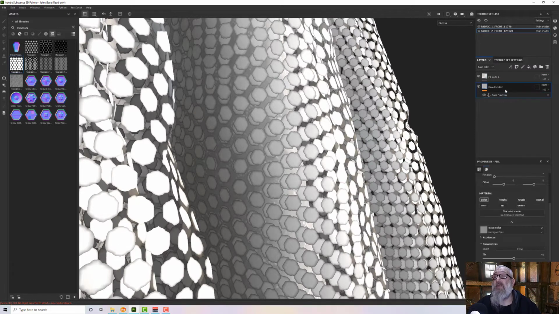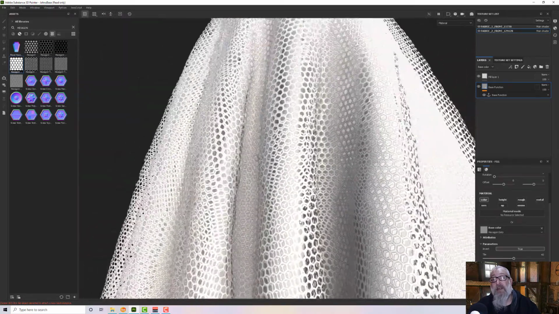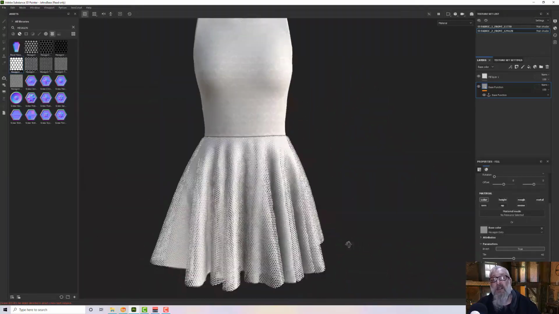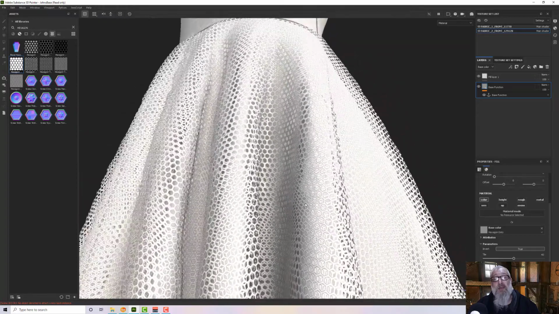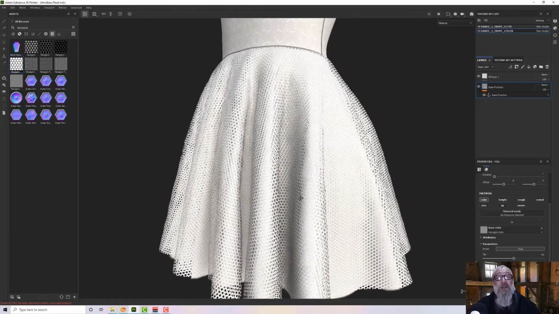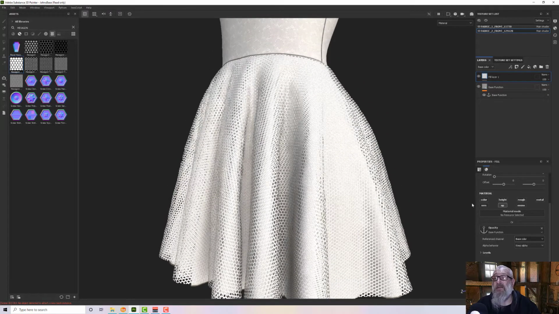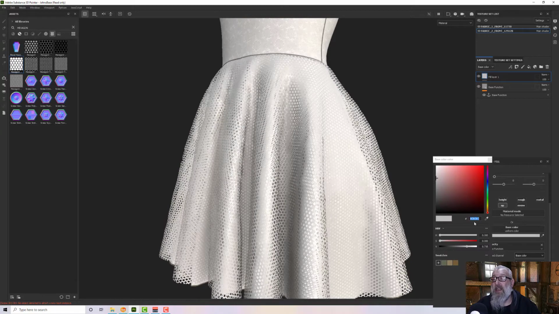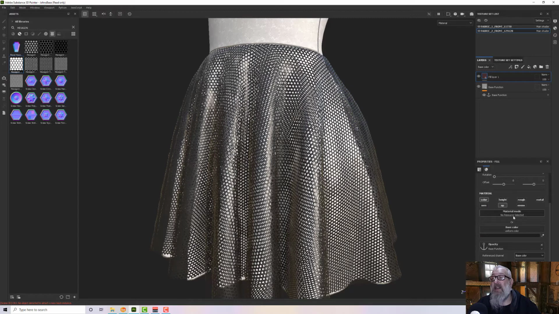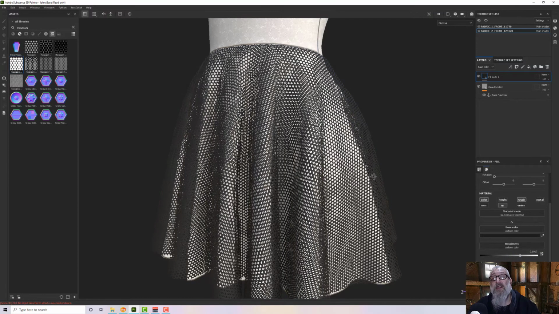So if I go to my base function here, I could just hit the invert and there we go. Now we've got a nice mesh material for the skirts over the top of our original material. And of course, in these layers I could put a color on here, say just have a black one instead. And of course we can increase the roughness. We add roughness back and just bring that up so it's not quite so mad.